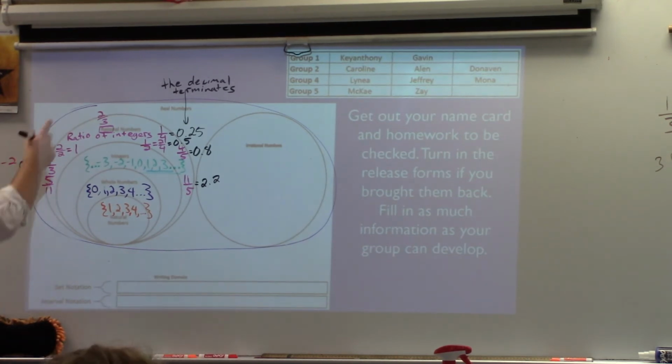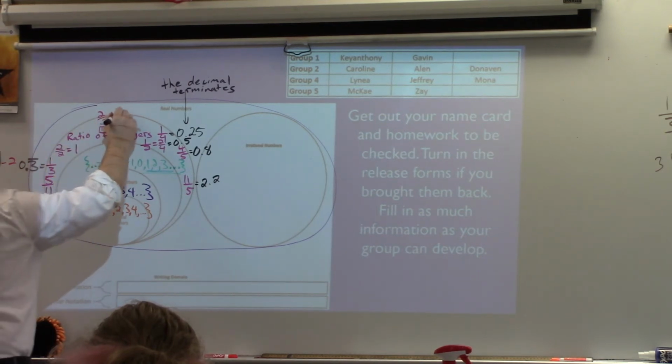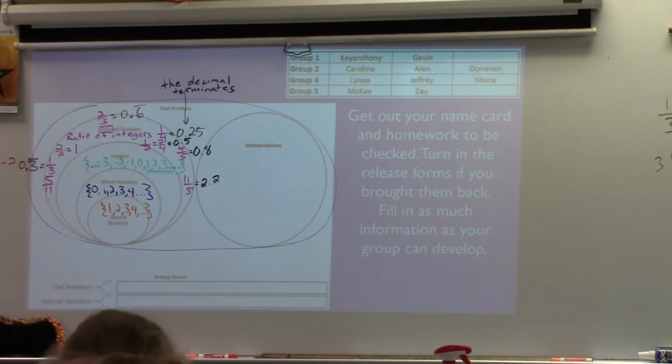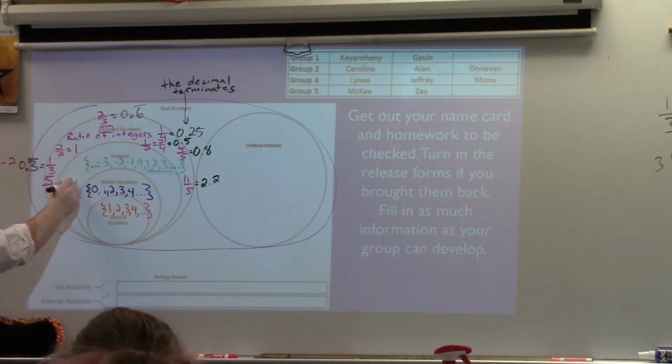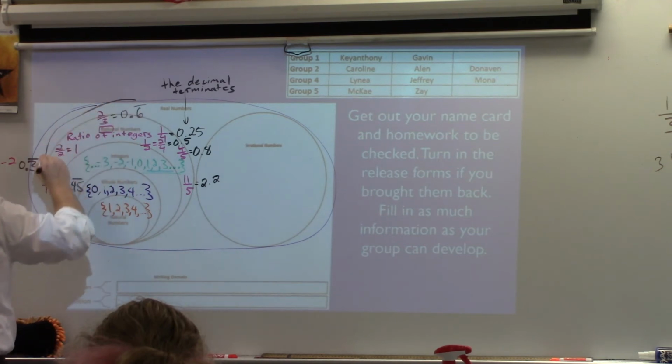Alright, 2/3. Now I want you to notice, aren't we just doubling 1/3? So if I double 0.3 repeating, what am I going to get? 0.6 repeating. Five elevenths. You check it out. It means 0.45 repeating, where that 4, 5 repeats. So 0.45, 45, 45, 45, forever and ever and ever. So what do all these have in common? What does the decimal do? Repeating. Okay.